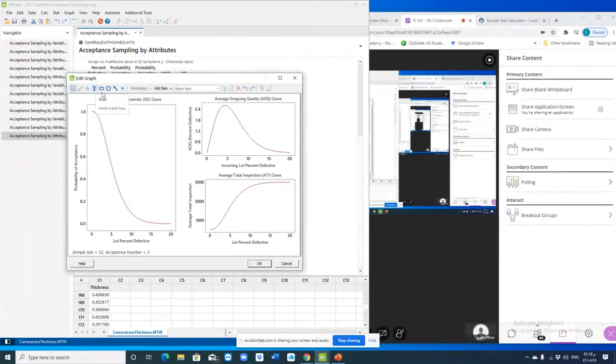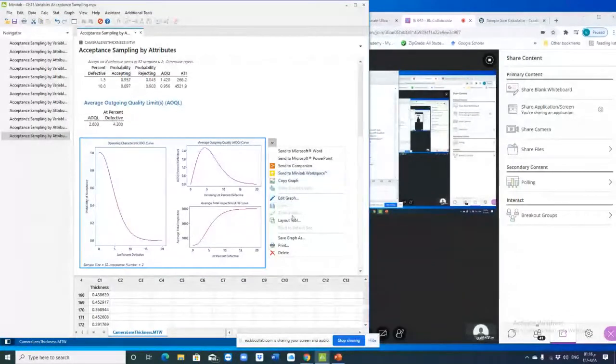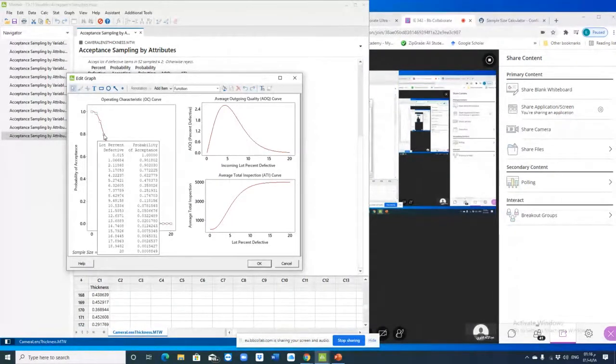You can add text here, and to save the picture, you just press the tab as well and save the graph as, or send it to Word or PowerPoint, or copy it and paste it somewhere else. When you double click on any of those curves, or with one click on the line, it will show the probability curve information, or the data information for the result.